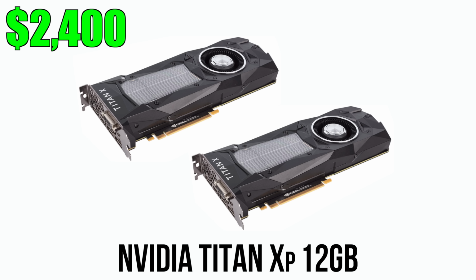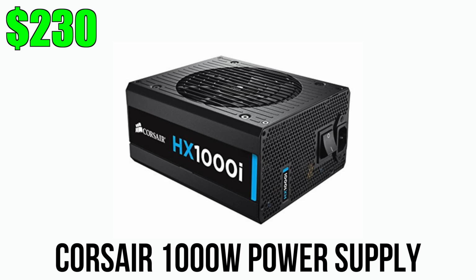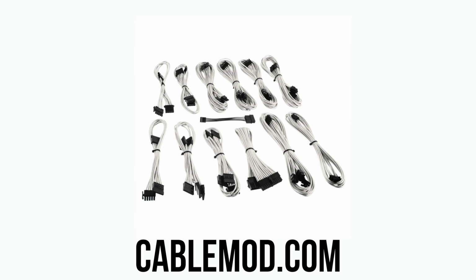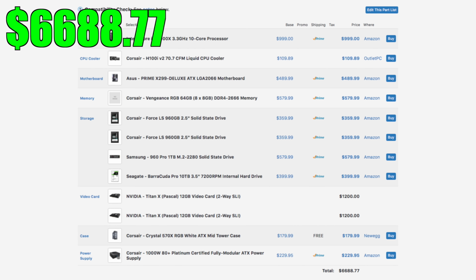I'm going to be using the Corsair 570X RGB case because I think that this all-white color scheme would look amazing in this all-glass mid-tower case from Corsair. A 1000 watt power supply should be enough to power this build, and I'm obviously going to be throwing in some custom sleeved cables, some backplates, and even paint the Titan Xs in white so that the entire build looks stunning. You guys already know, we gotta do it the TechSource way.